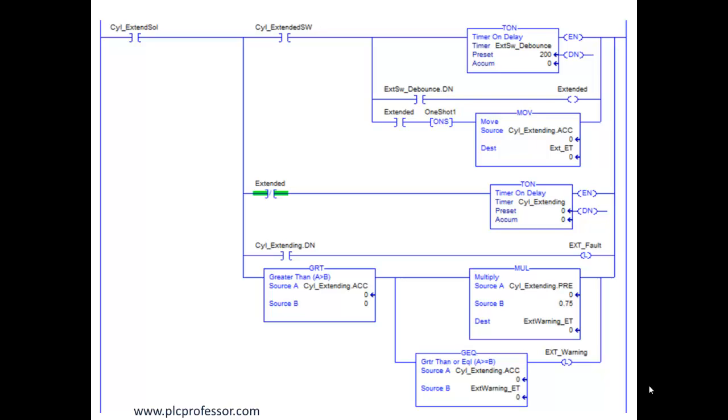With sequential logic, we're going to deviate away, and we're just going to use the instructions in the form of a sequence of logic.